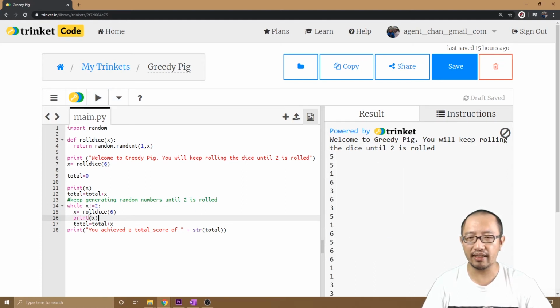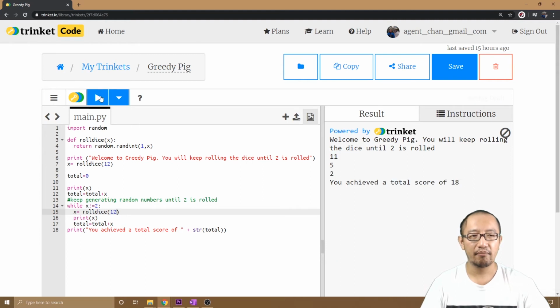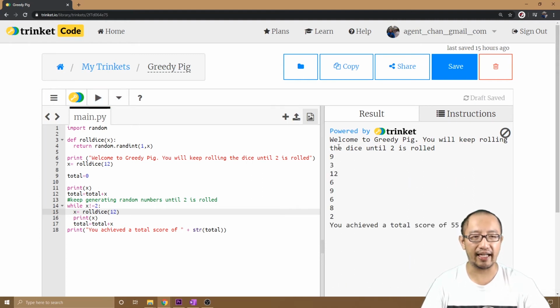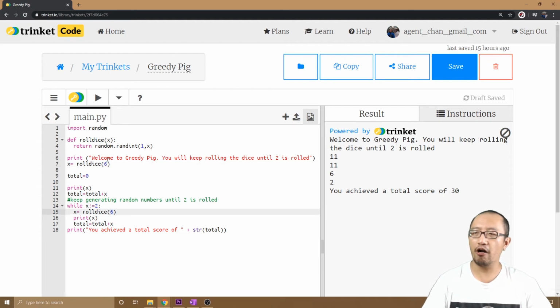But for example, let's say I want to roll the dice between 1 and 12, a 12-sided die. Not sure if these exist, but you can see it turns into a very different game. Now you get a random number between 1 and 12. I'll just change it back to 6. So hopefully from this lesson, you understand what a function is. It takes some input and it gives you an output.